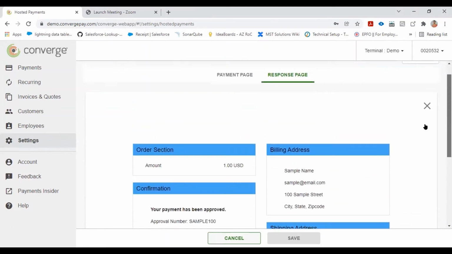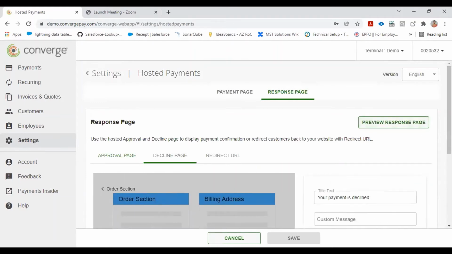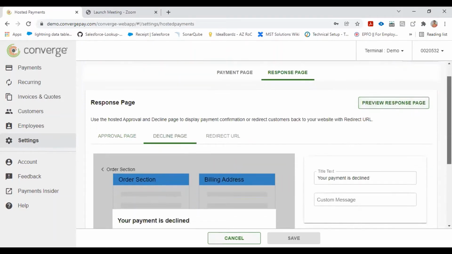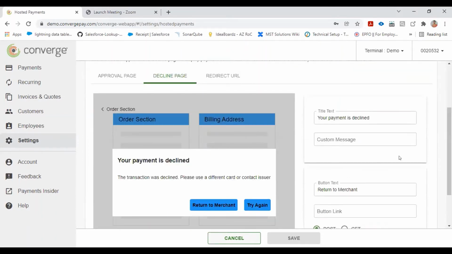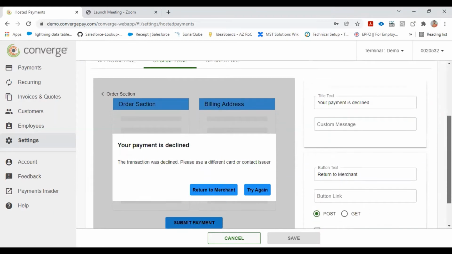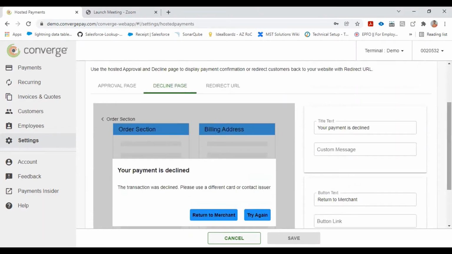If you enter any wrong details, such as a wrong card detail, or if you try to use any live cards, the payment will be declined in the testing environment. If you want to customize the decline page, this option is also available.